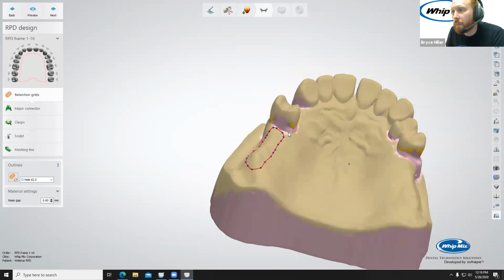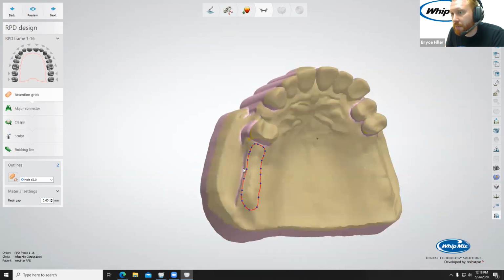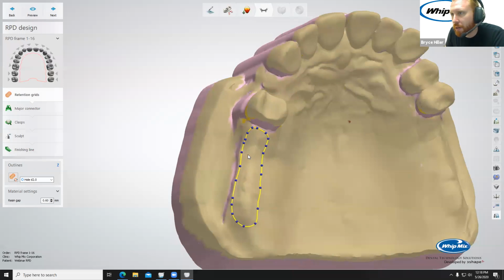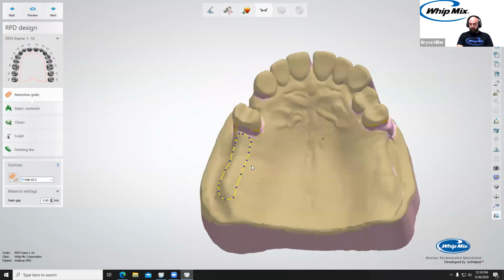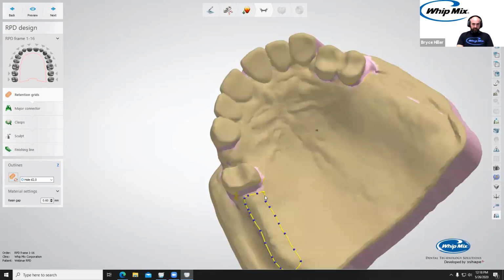So that's really kind of nice for maximum customization for these RPDs. It's probably part of the reason why I like this module so much. It's just kind of fun. Yeah, I like it too. I mean, it gives you freedom to do whatever you want. You can literally design just about anything.